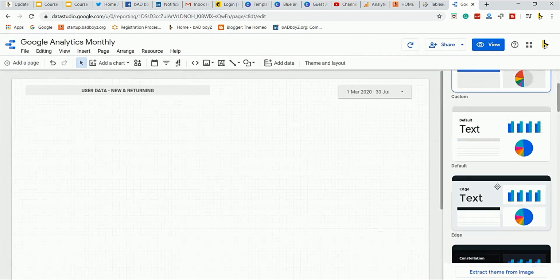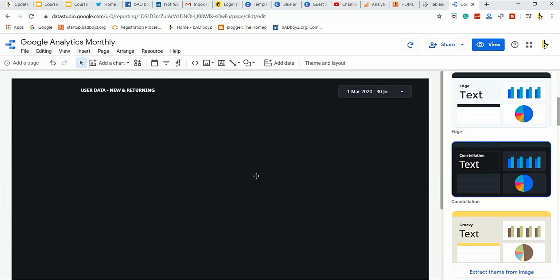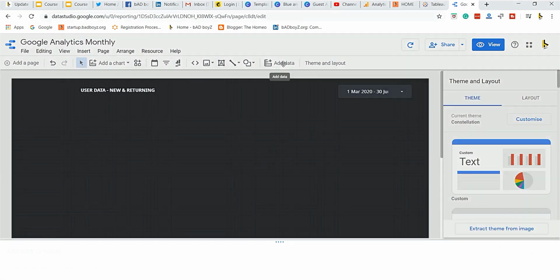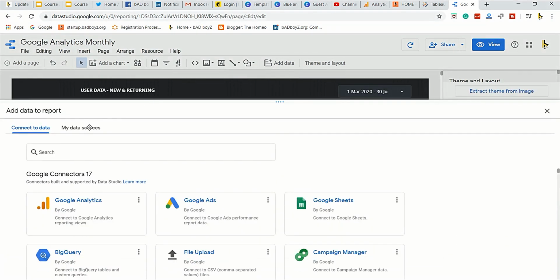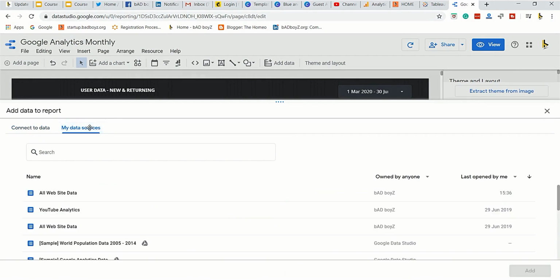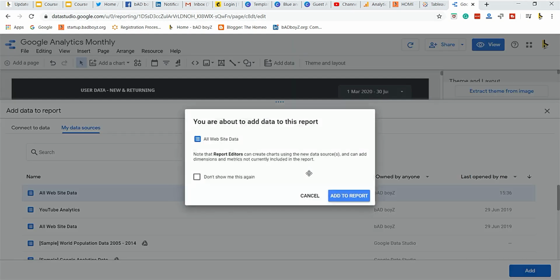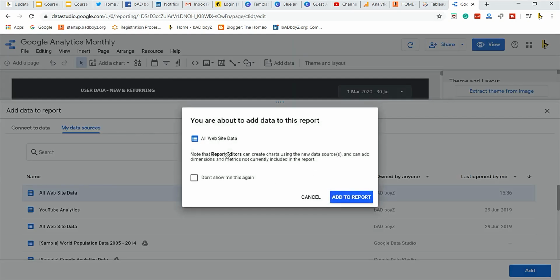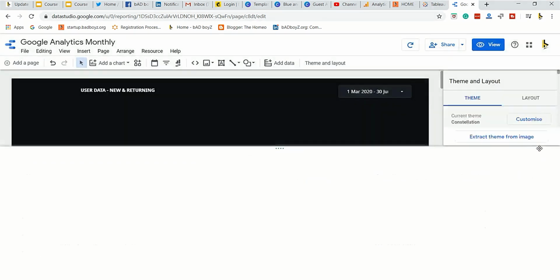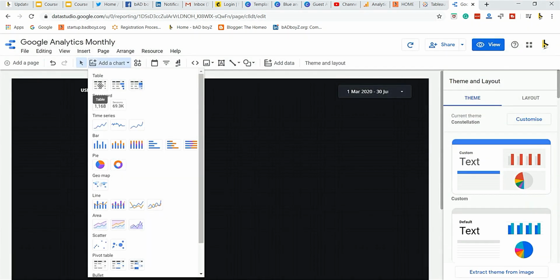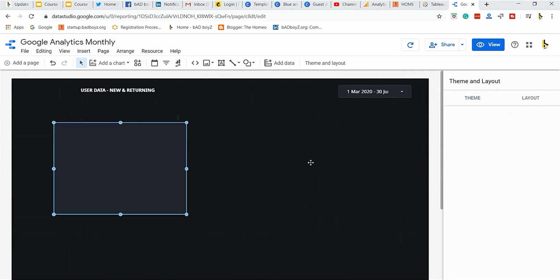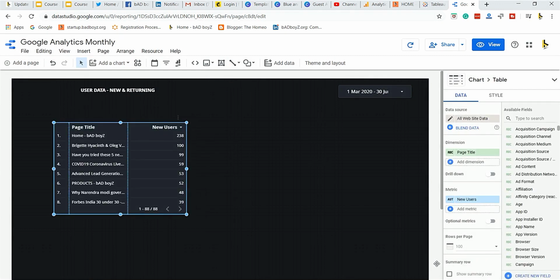Maybe we can go with this. Add data; we already added my data sources. That report is added to the user. Based on this, it will automatically load the data, and you can see the users and new users.